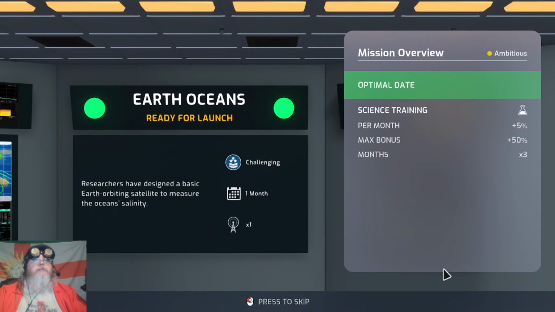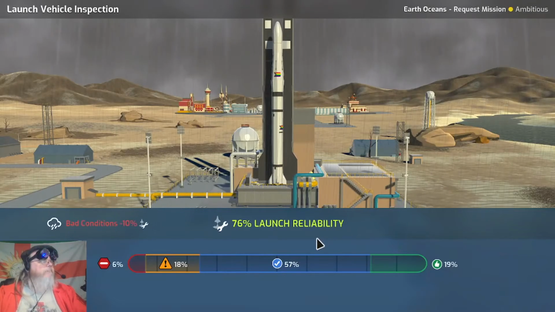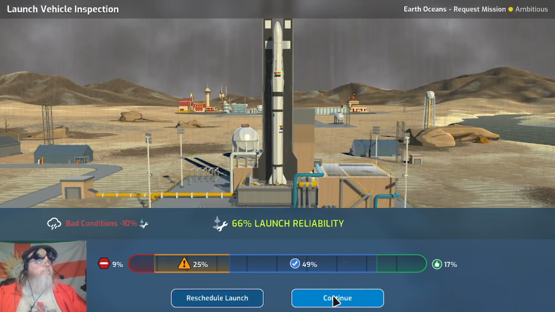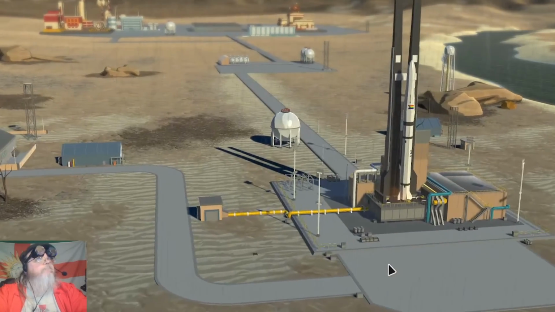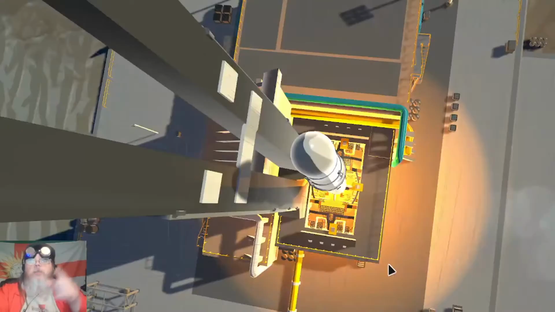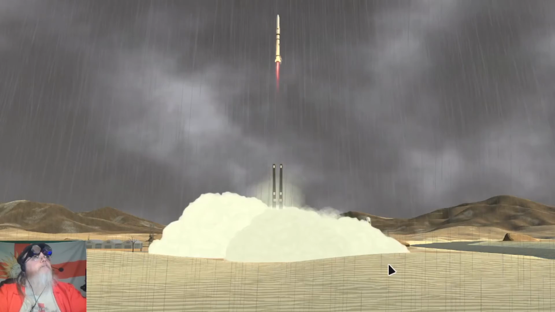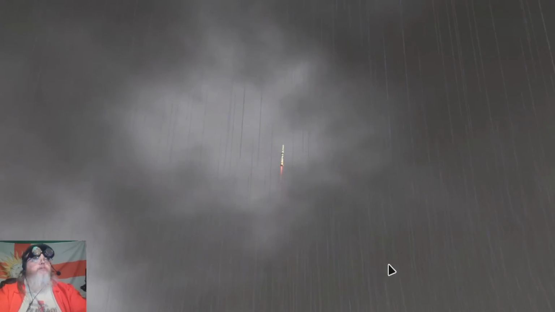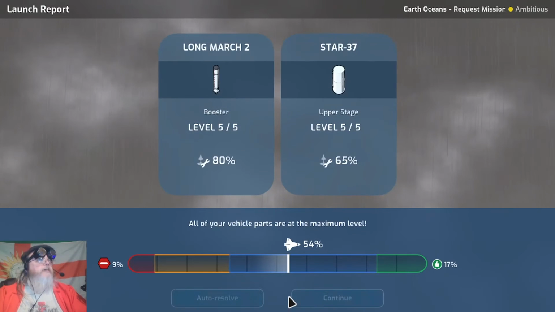Earth's oceans, ready for launch. Right, let's get to one done. This is a good amount of science. And we're raining again. We're going to continue. If this one blows up, I'm going to be very mad, Johnson. If this one blows up, I'll strap you to the outside of the next one. What, you burn up in orbit? Smooth so far. Good. That's better, Johnson. Good to know you can get it right sometimes.